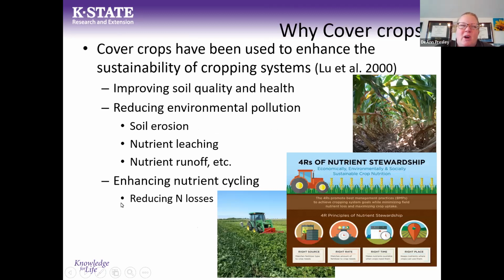So cover crops, why are we talking about this? Our adoption rate in Kansas is probably somewhere over 5% of cropped acres having cover crops planted on them. So not everybody's adopting yet, but it is something that's increasing in popularity, up from maybe 3% a few years ago. So up to 5%, and it could be higher by now. We do the census of ag every 5 years, and once we have the next set of data, which will actually be taken in 2022, we'll know what those numbers are.